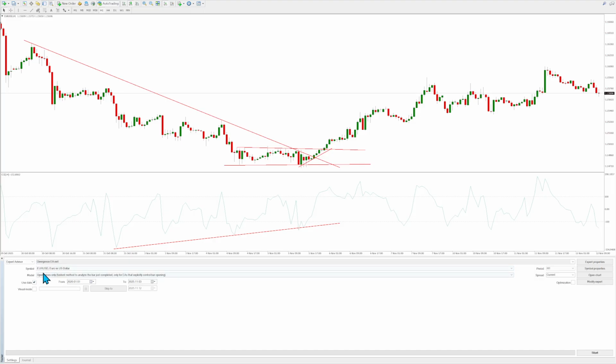So back to the strategy tester window here. This is where you can backtest the EA over historical data. Okay, keep in mind that the MT4 strategy tester is limited to 90% modeling quality by default. You can get third-party software to implement with it, which will improve the modeling quality up to 99%.